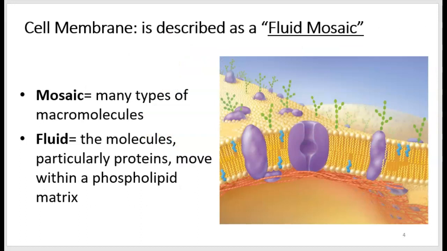This picture has a different color scheme but the same idea. The tails of the phospholipid bilayer are shown in yellow and the polar heads are more white. The purple structures are transmembrane proteins and the cholesterol is shown in blue. This structure of a cell membrane is often described as a fluid mosaic. The term mosaic refers to the fact that there are different types of compounds and molecules present. The term fluid refers to the fact that the lipids and proteins can move and change position within the membrane.